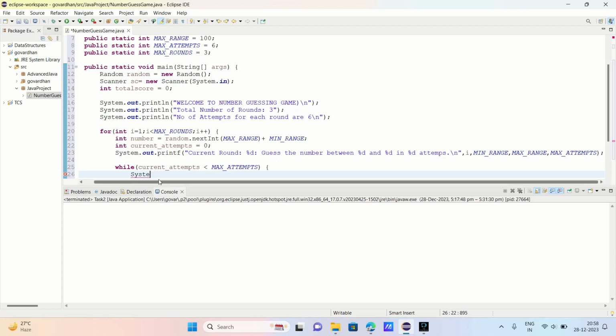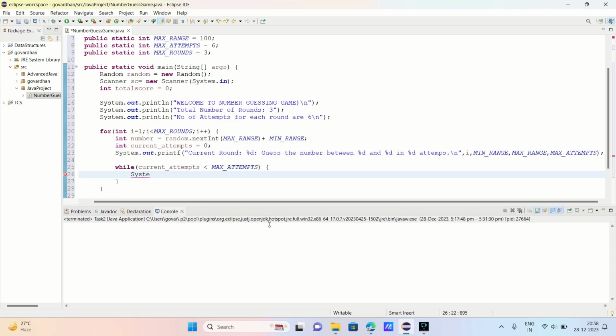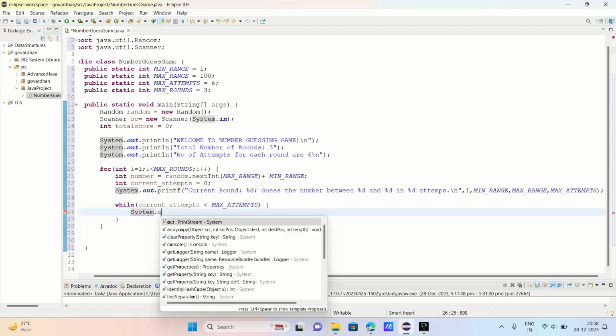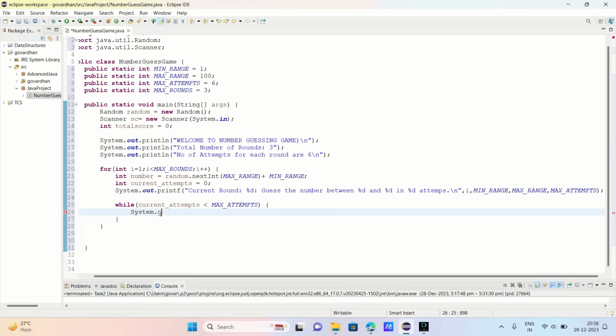Let me decrease the size so that it would be visible for you. I'm making spelling mistakes guys, lot of spelling mistakes, don't be like me. Enter your guess.